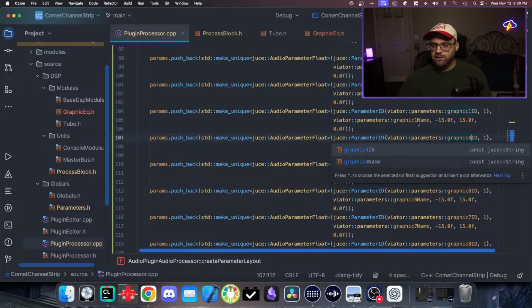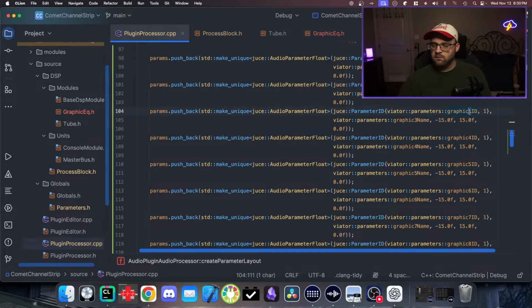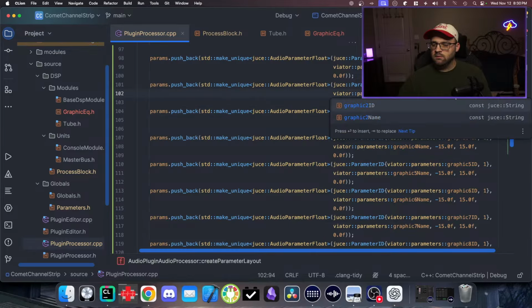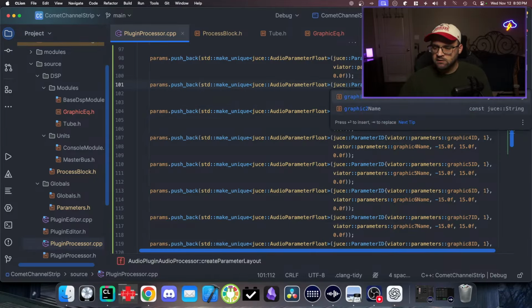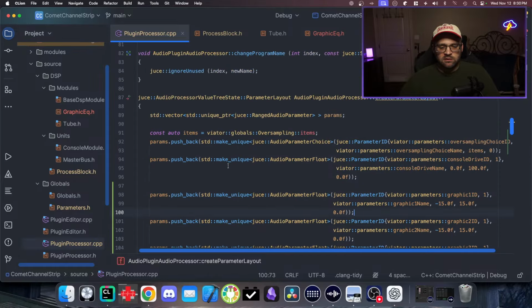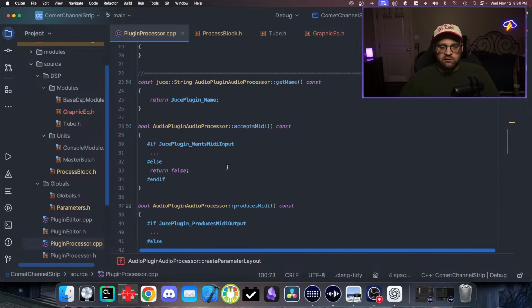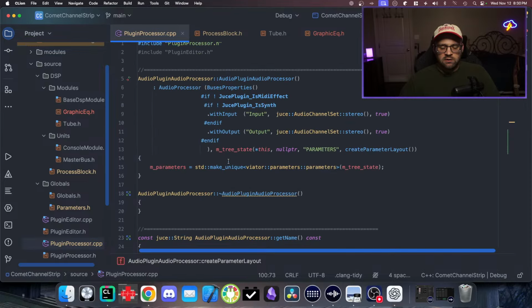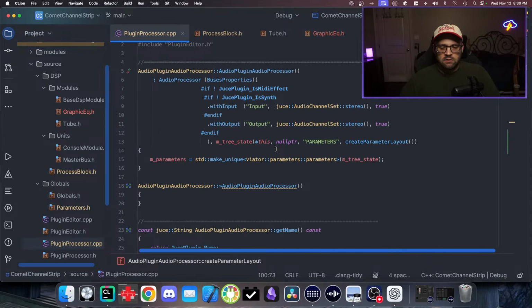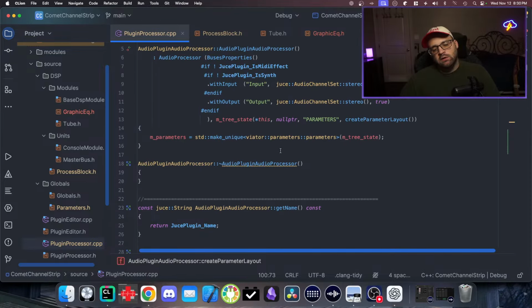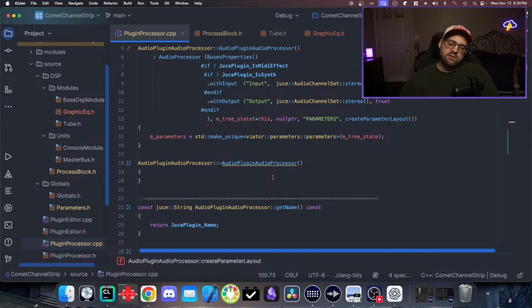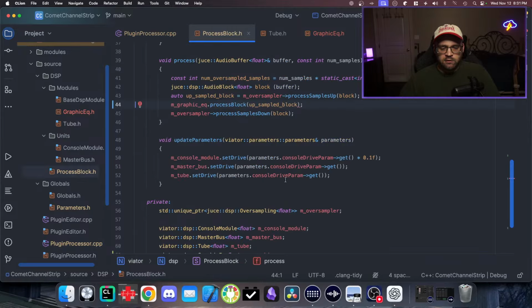I know this is probably mind-numbing to watch, but I guess this is the reality of software development. And then one more place, we got to do it. Wait, do we not need the listeners? Because I didn't implement them. Oh, I guess we don't need it. I don't know if I've ever noticed that before. All right.